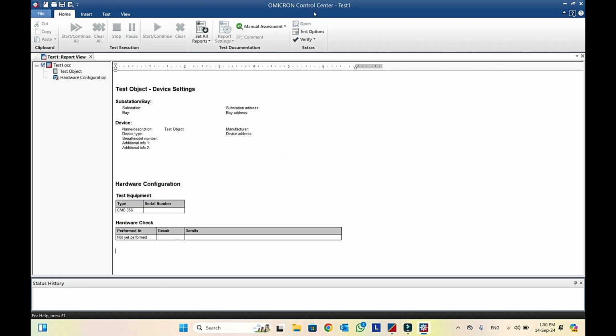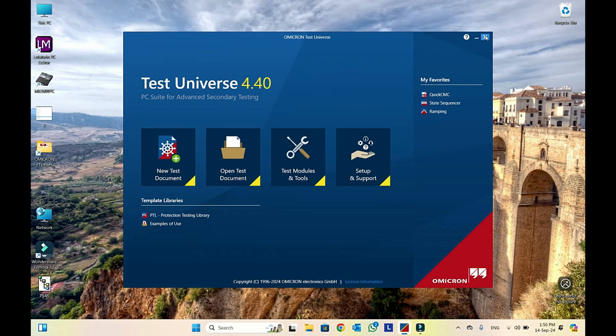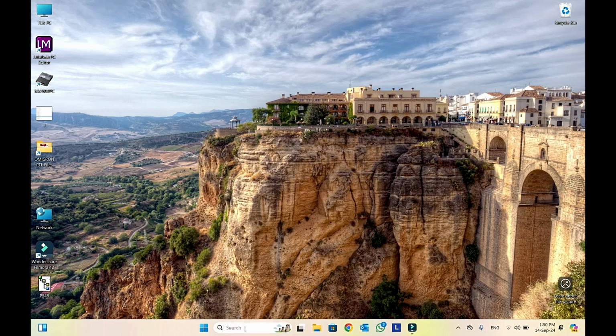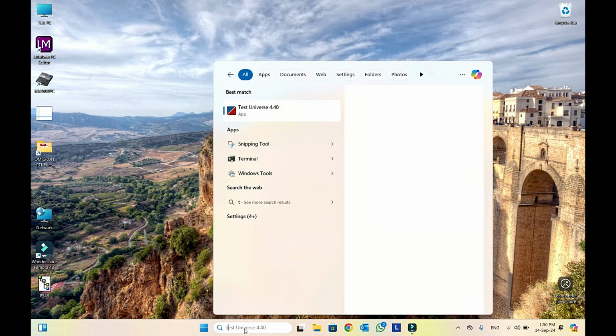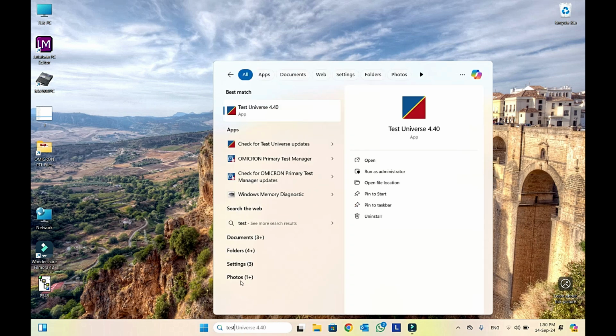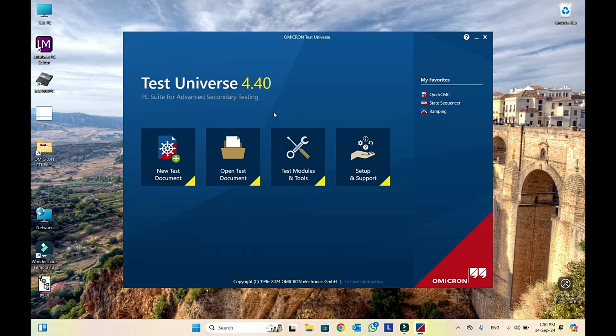This is the Omicron Control Center window. I will close it and open it again to show you how to open this. First, we need to open Test Universe. I have Test Universe version 4.4. If we open Test Universe version 4.4, such an interface will come.